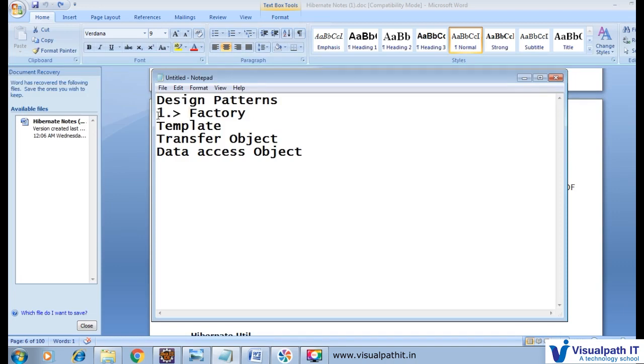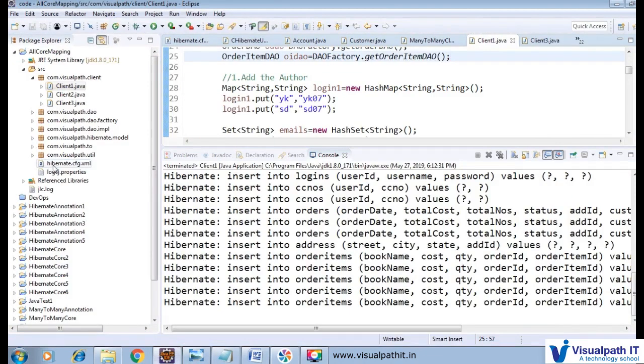As a standard definition, if we want to define the factory pattern, we say: define an interface for creating an object, but let subclasses decide which class to instantiate. So we have concrete subclasses of the particular implementation, and those subclasses decide which class will be instantiated. The factory method allows a class to defer instantiation to the subclass. So I already created this project, so I just want to explain what a factory is.